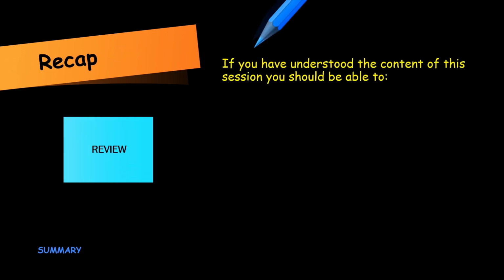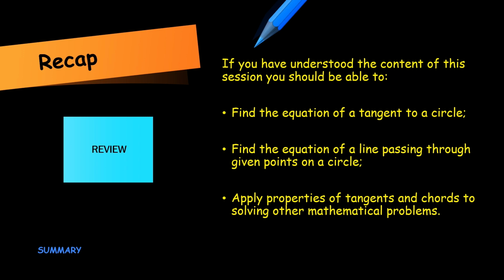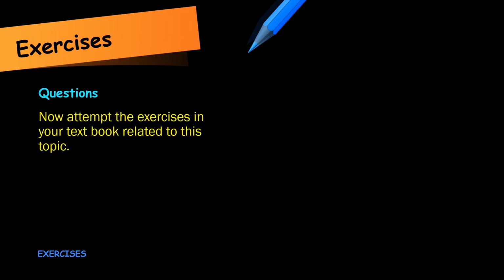This brings us to the end of this session. If you have understood its contents, you should be able to find the equation of a tangent to a circle, find the equation of a line passing through given points on a circle, and apply properties of tangents and chords to solving other mathematical problems. Thank you very much for listening. To understand this topic in greater depth, do attempt the exercises in your textbook related to this topic.